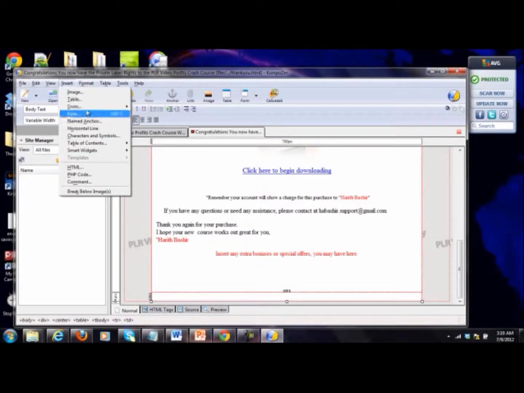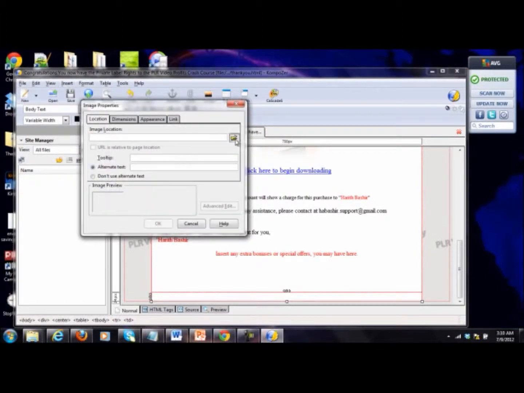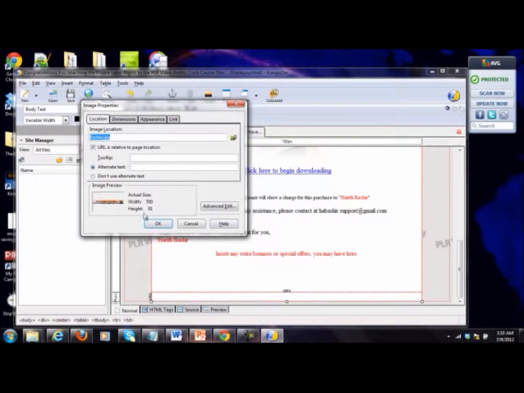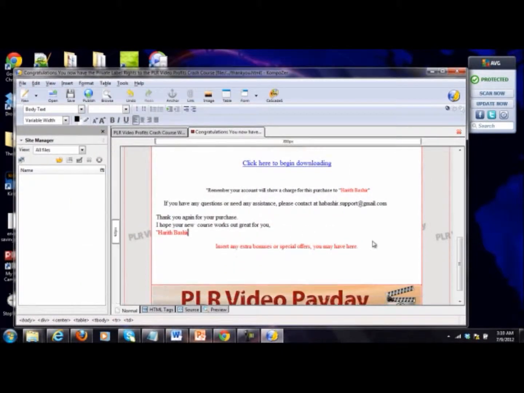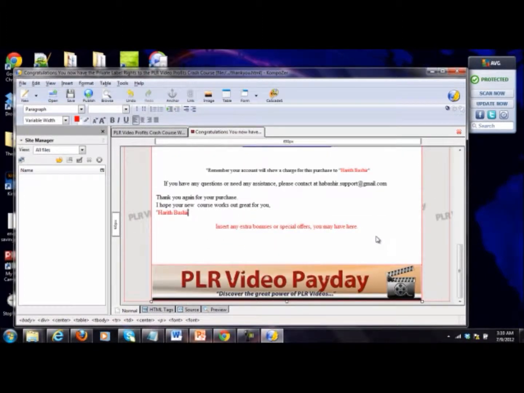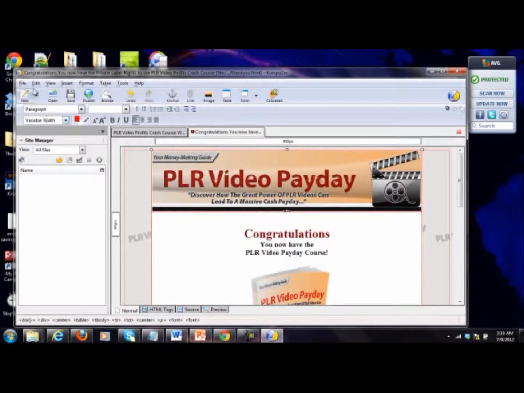Insert the footer. Okay. So I'm going to save this as the footer.